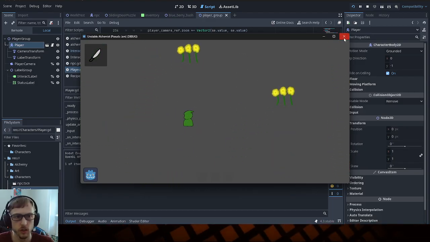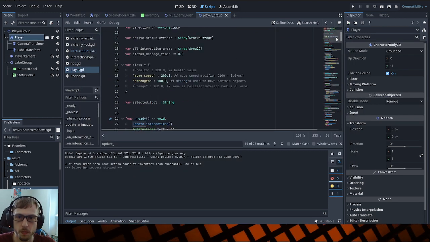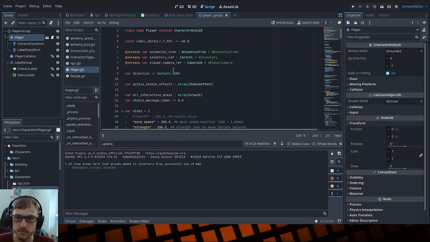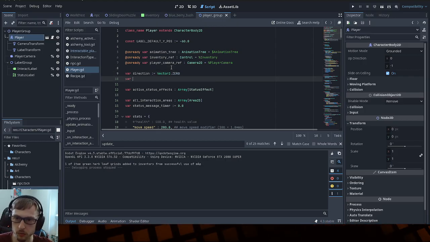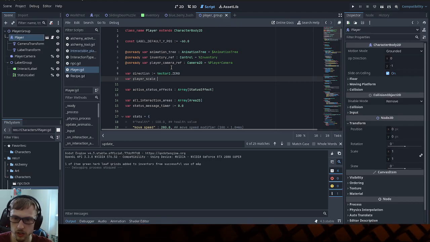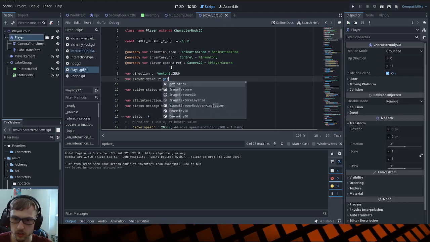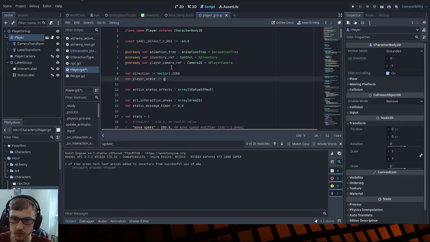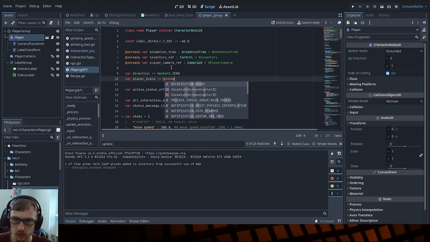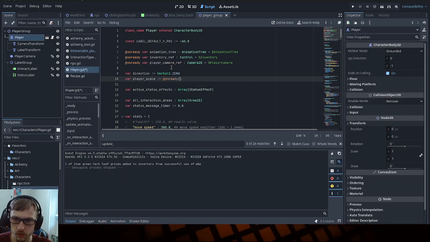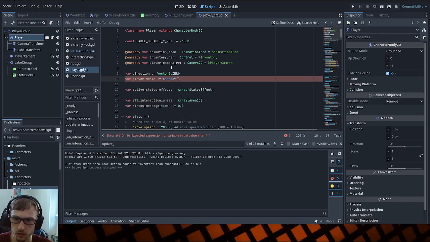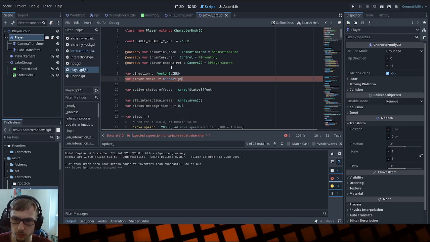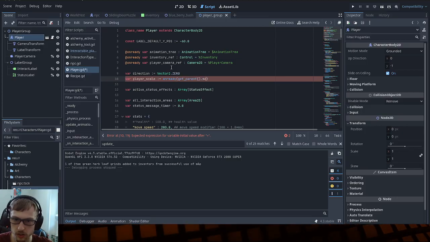Let's see. Variable player scale. This needs to be set on ready. Not at on ready, on ready. Player, get parent, scale.